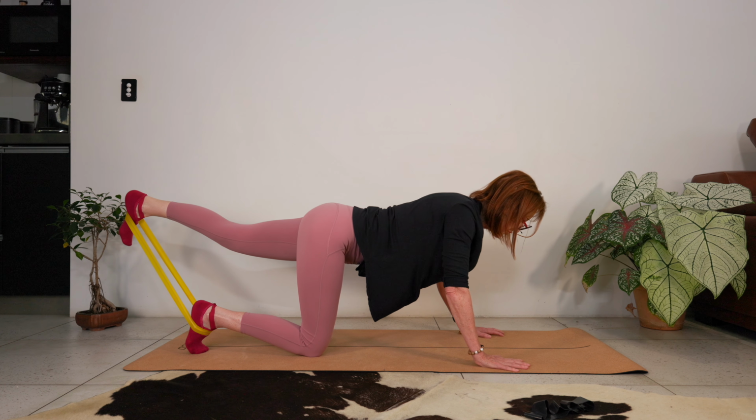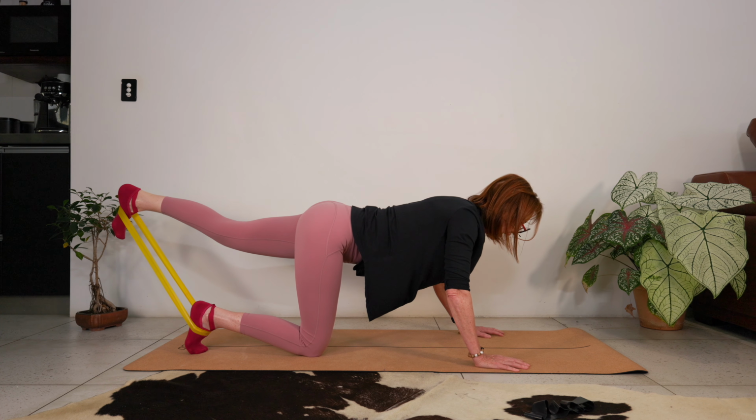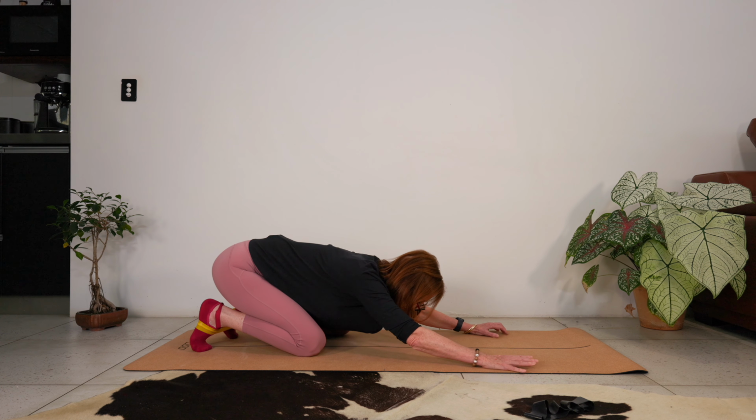Last one. Hold it. Stretch the leg away. Keep the foot as high as your hip. Let's lower and let's come into a child's pose.